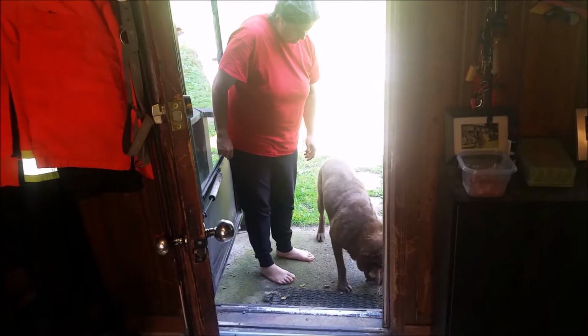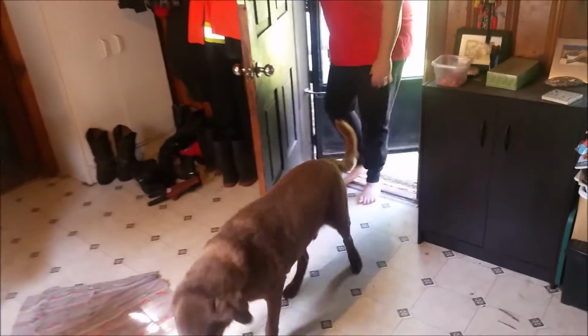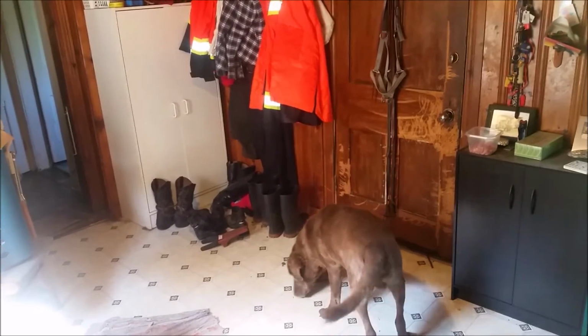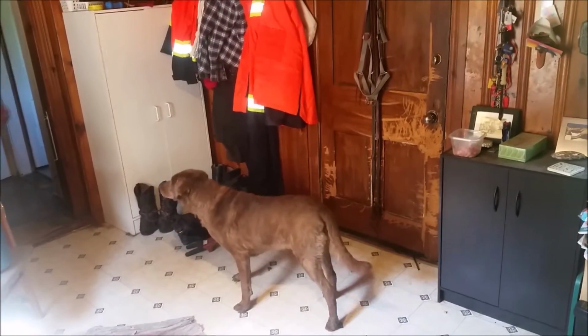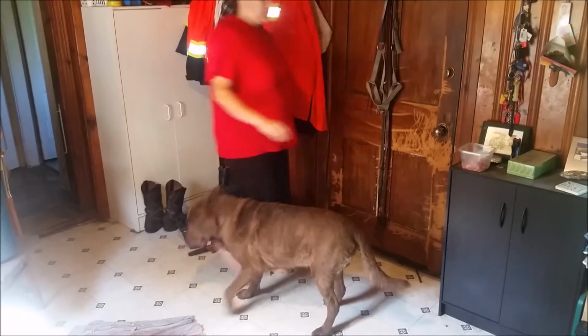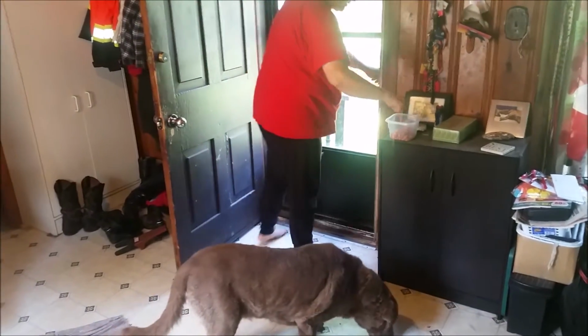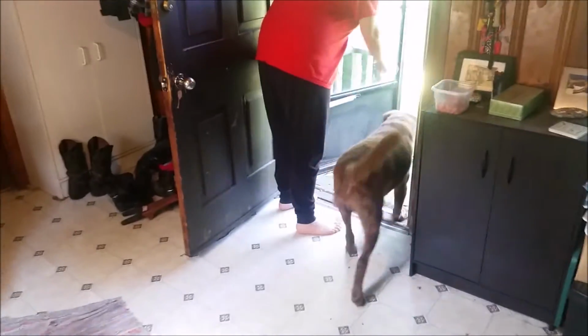I had to point the treats out to him there because he got sidetracked when one of the horses was walking by and he was going to go say hello. I really like to mix things up and sometimes send the dog out without me so that he's not always thinking that I have to be going out with him for him to go outside.